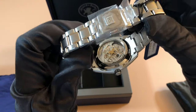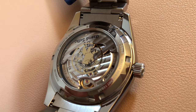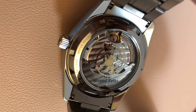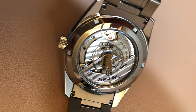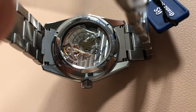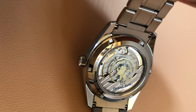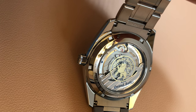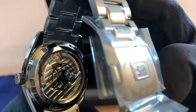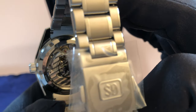Now I'm going to show you the crown jewel of it all — that beautiful spring drive movement. It's finished exceptionally well; it looks like something that belongs on a much higher tier watch. I've seen Rolex movements, Omega, pretty much all the movements in this price range, and I'll admit this 9R65 looks so beautiful compared to them. On the back, you get that Grand Seiko symbol in the middle. On older watches it was a gold medallion, but on this one they made a kind of see-through logo for the display caseback. I think it looks cool and still lets you see the movement just fine — another vintage touch that gives this watch more charm.